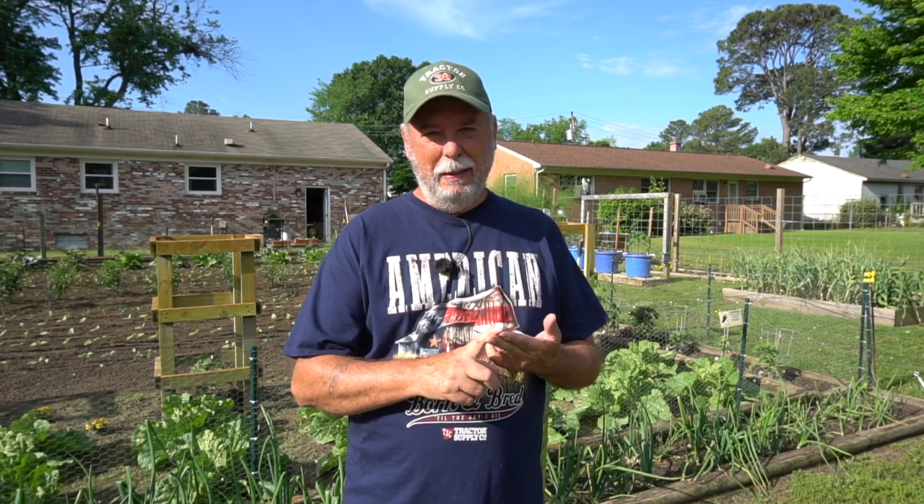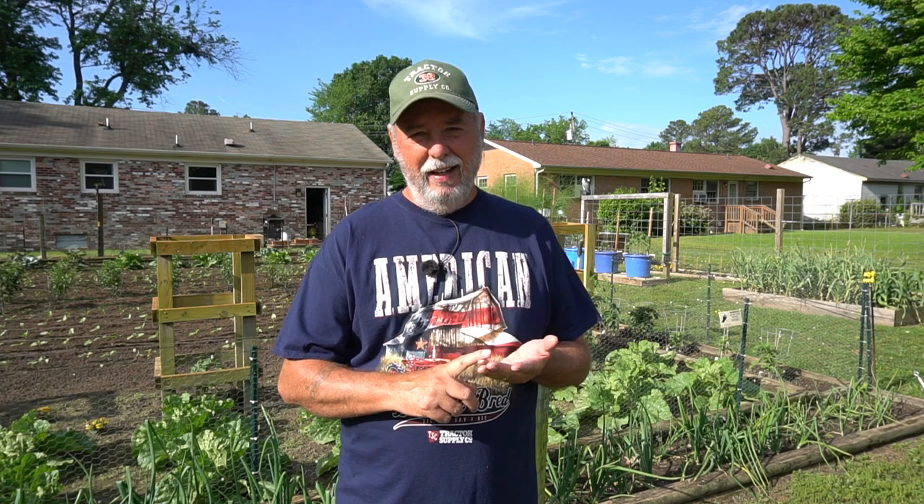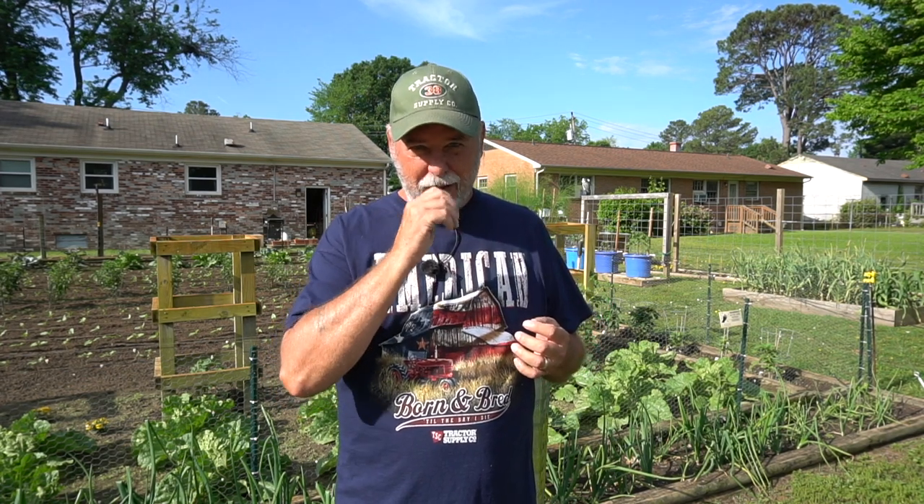We've had our sweet peppers installed in the garden for about a month and had a real rough spring - high winds, cool temperatures, overcast skies, and a lot of rain for four weeks. So our sweet peppers have struggled. But the last week we've had real pretty sun, it's starting to warm up, and I think they're starting to come to life. The first month was a hard one for them but they made it, and I think now that the weather's warming up they're going to really explode.